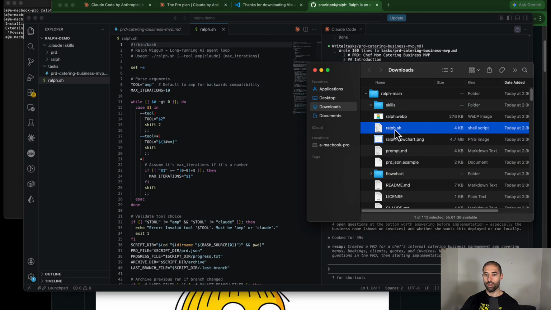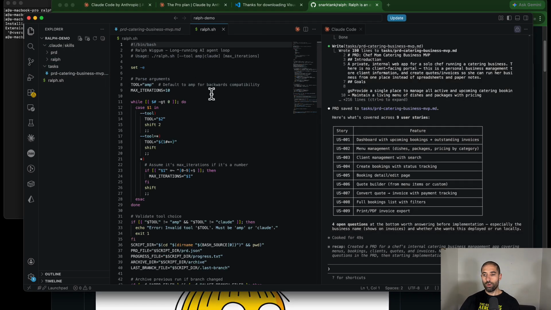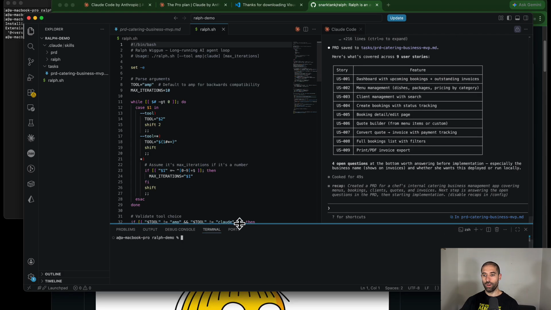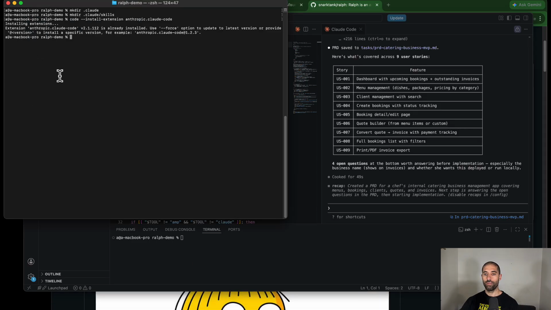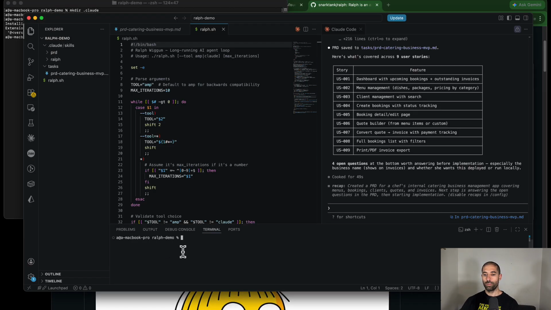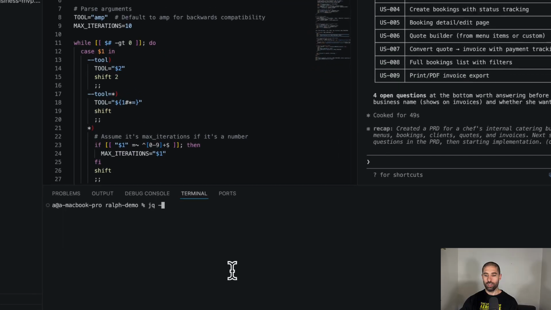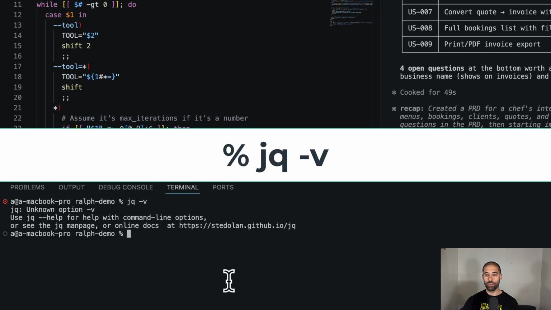You can see I just dragged it over like that, right? Now what we'll do is pop open a terminal in VS Code. I'm going to type Control-tilde, and that pops open a terminal on the bottom, right? So over here we have Claude Code, and down here we have a terminal just like the terminal we have outside of VS Code, but this one is also integrated within the VS Code editor. So it's just a nice to have. Anyways, make sure that you have this installed on your machine. It's a tool called JQ.